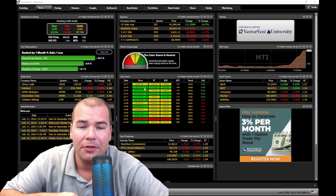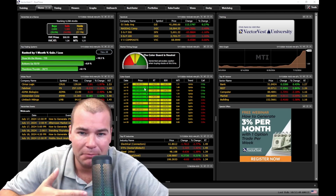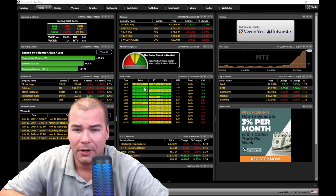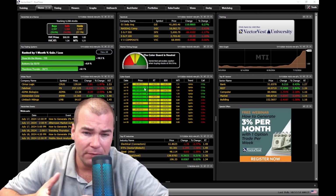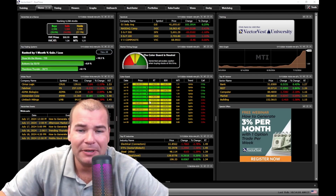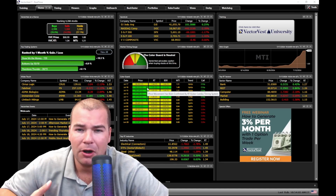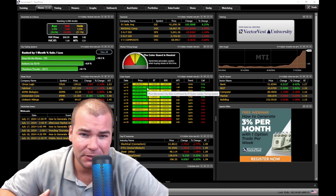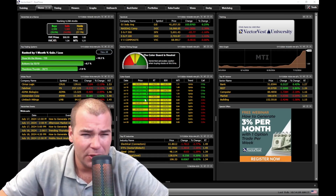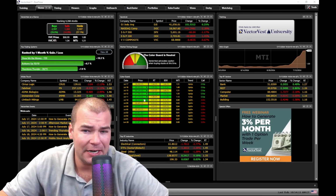And if you're new, this looks at the VectorVest composite. This tracks our broad market. We're looking at over 9,000 stocks. It just gives a better overall representation of the broad market itself. Now, if we take a look, we do see some stars here. That means this momentum was confirmed by the RT Kicker combo timing system. So that just means there was a big jump in the market over this time period. So this is exactly what we're going to focus on in tonight's presentation.